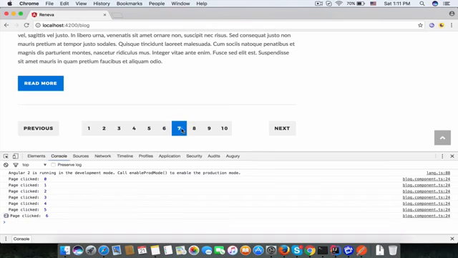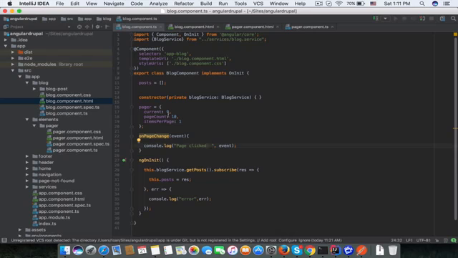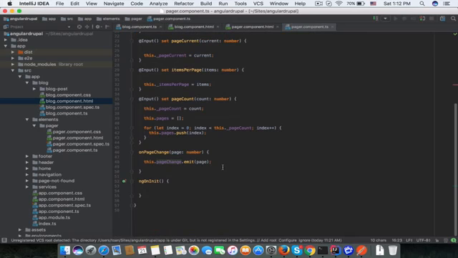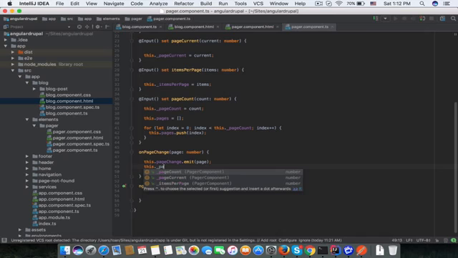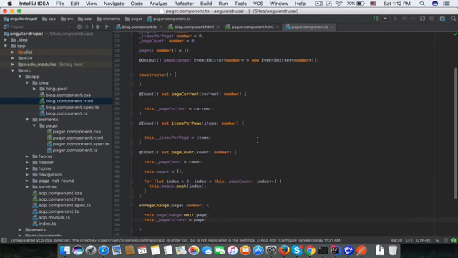And when we click here, so we also update the current page. Page current. Now get back. Page current is updated by this.pageCurrent equal page.